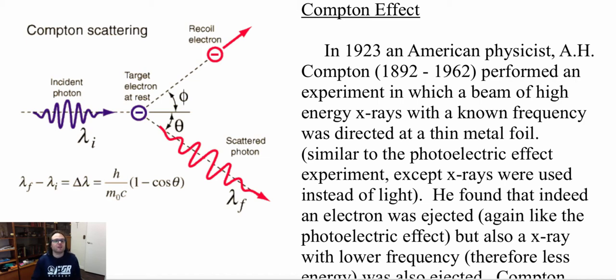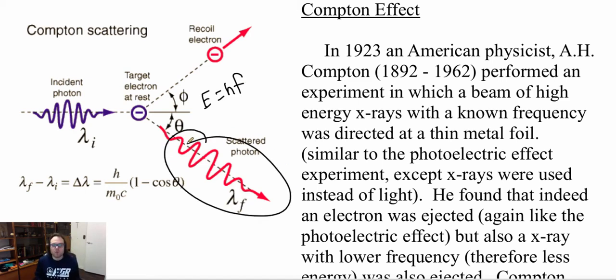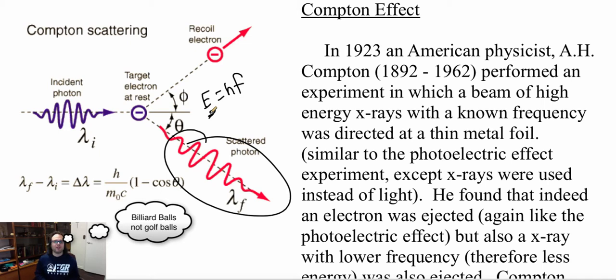He also noticed, like right here, that there was an X-ray of a lower frequency emitted as well. And we also know from before that energy is equal to Planck's constant multiplied by the frequency. So if I lowered the frequency of this photon here, what ended up happening was we had less energy. So Compton surmised then that this energy was being transferred to the electron. So indeed, we have a collision and a rebound, like golf balls. So once again, we're looking at light being a particle. And this proves light is quantized, like little quantities of photons holding these waves.